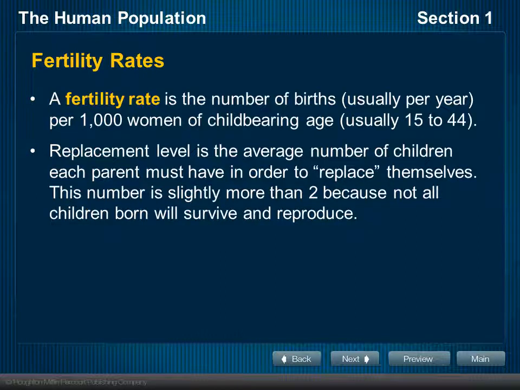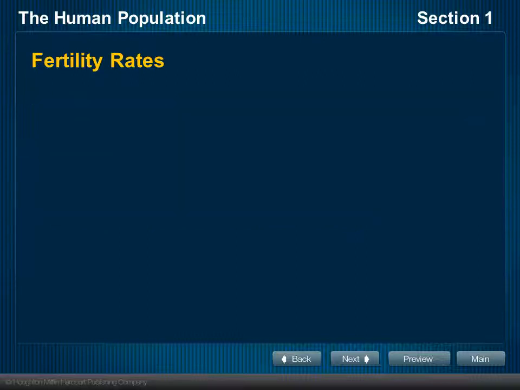But when you take all of the children in the society together and you start doing the math out, it does end up being a decimal. But replacement level ends up being very, very important. We're going to talk about that, and the movie that we're going to watch talks about that significantly.